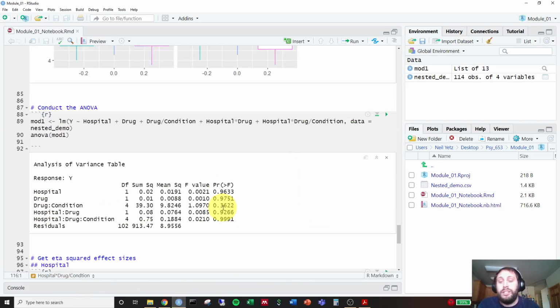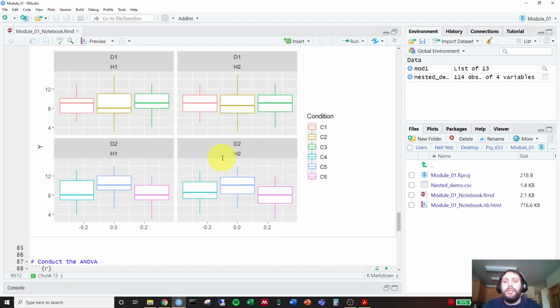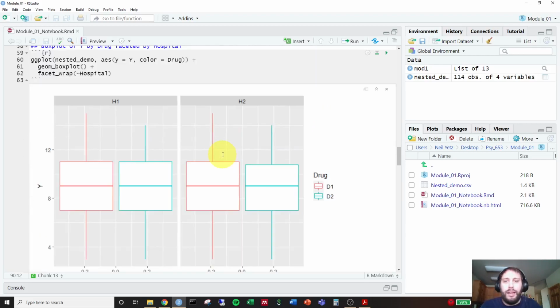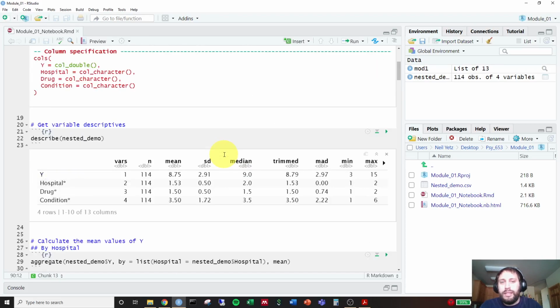When you're running your assignment, I want you to make sure that it's a correct nested structure, or that you have the correct model associated with your structure. So you have to look at your model and say, okay, are there any interactions present within my model? Can there be interactions? What's nested within what within the model when you run it on your own assignment? So I'm going to go ahead and end the lecture there.